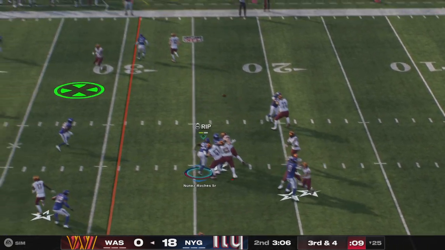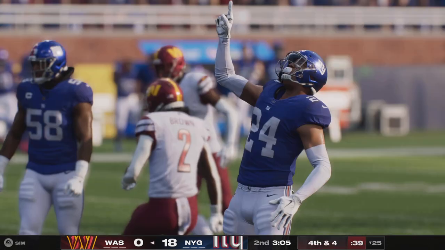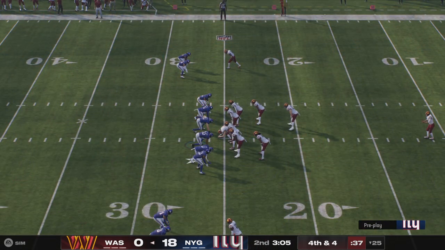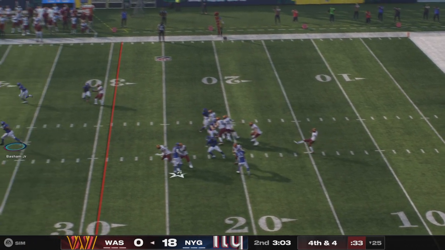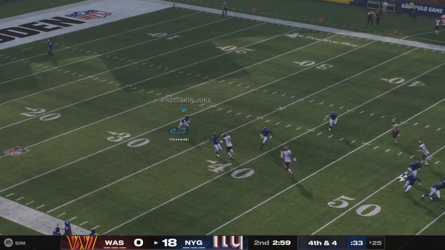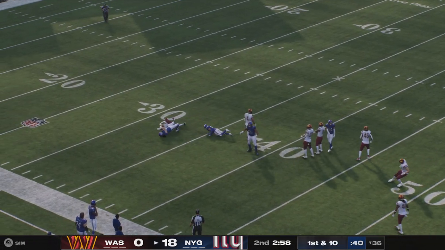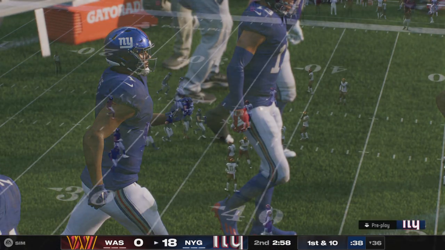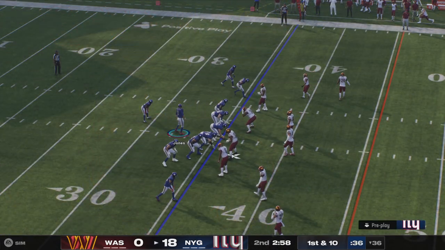From the shotgun, it's Daniels. Oh, he had him. He was open, but he couldn't get it to him. It's incomplete. So on fourth down, Washington going to call on Tress Way to punt it away. And back deep, Gunnar Olszewski. That's pulled in at the 32. That'll be a 41-yard punt, 4 yards there on the return. And it'll be Giant football, first and 10.